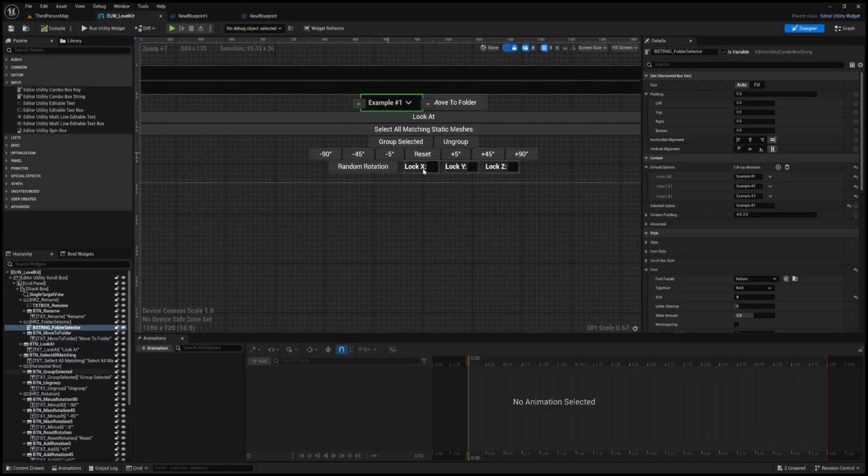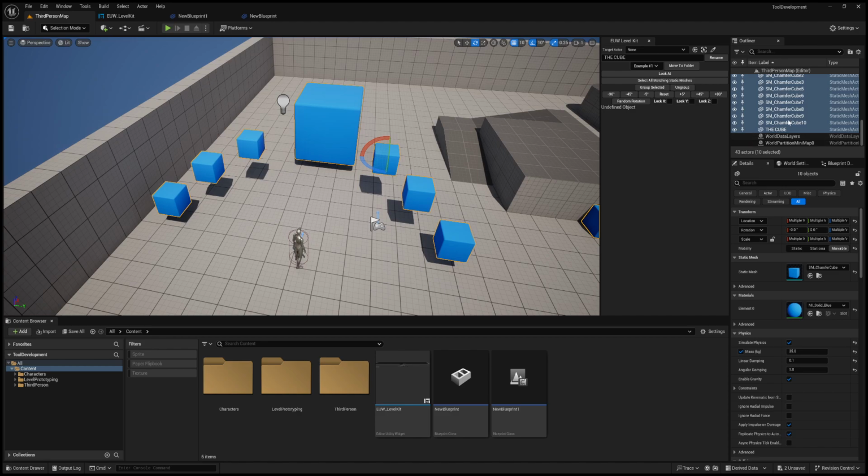The way I've done that is pretty simple. Gone ahead and chucked in one of these box strings, I think they're called. Is it box strings? Yeah, box string, which basically allowed me to put in these options here. If you ever want to add more, you just quickly pop in here and then you add more into that. And then you can just select whichever one, and then you just move them to the folder from there, which is really handy.